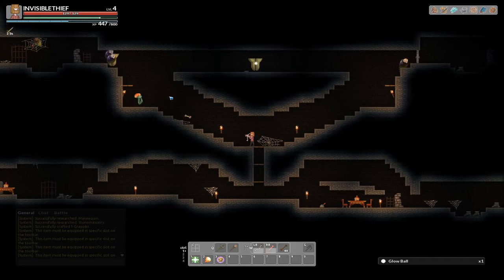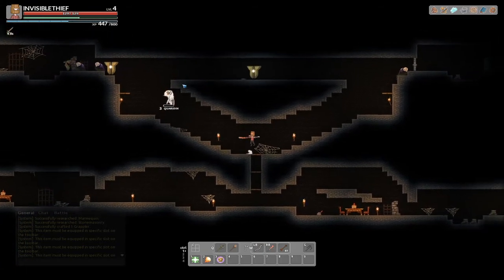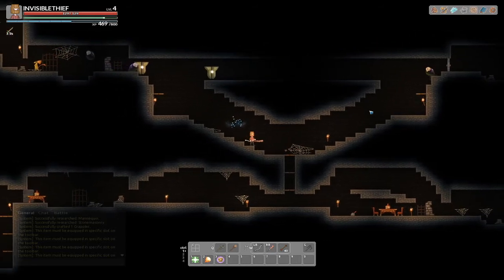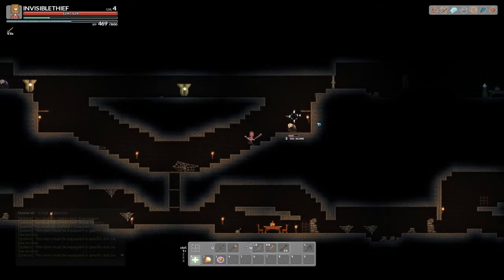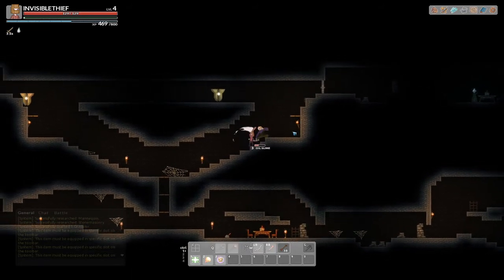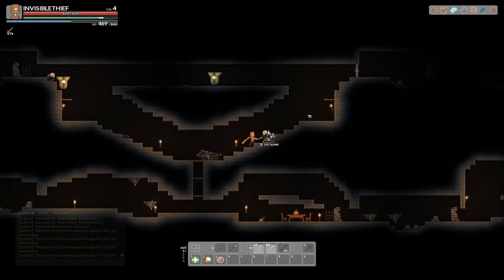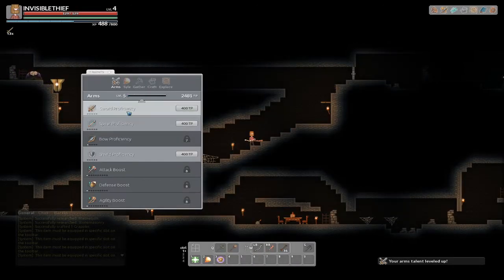Let me try and attack this quadrin, which is a zappy sky squid thing. No, jellyfish. Octopus? One of those. Let me kill this oil slime. Simple little enemy. Just make sure you don't get hit by its projectiles or bite. Your arms talent has leveled up.